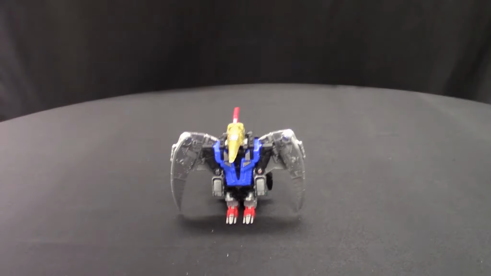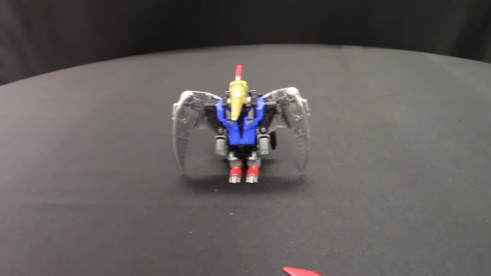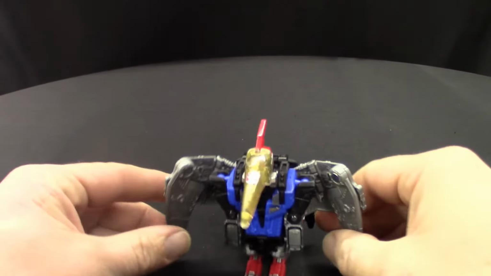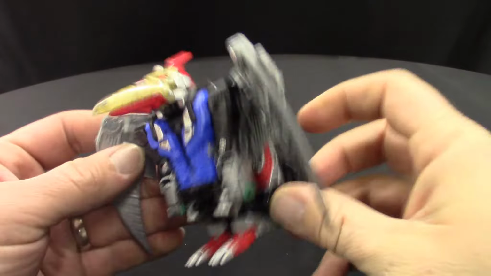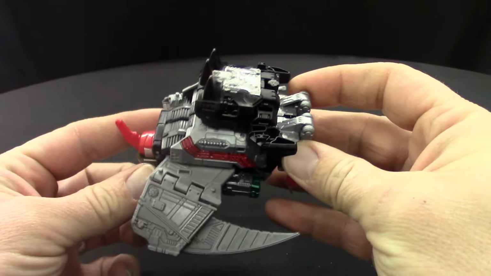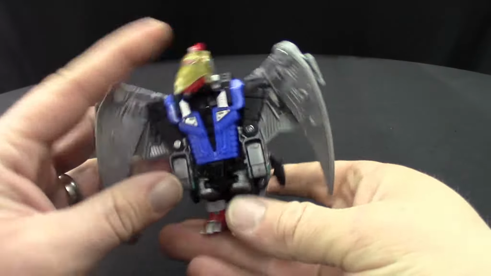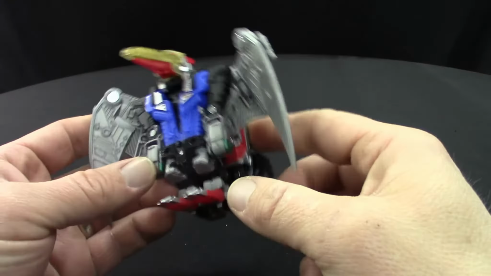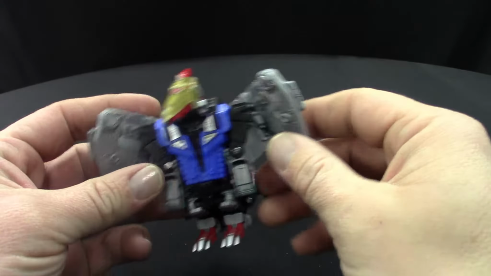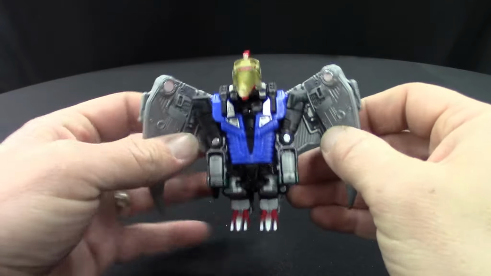Okay, so here we have Swoop, which he's a very nice figure. I very much so like him. He looks a lot like the original. I don't know if anybody remembers the original, but he pretty much transforms the exact same way. His head goes down into the chest, the legs swoop around to the back. So pretty similar. But yeah, I like him.